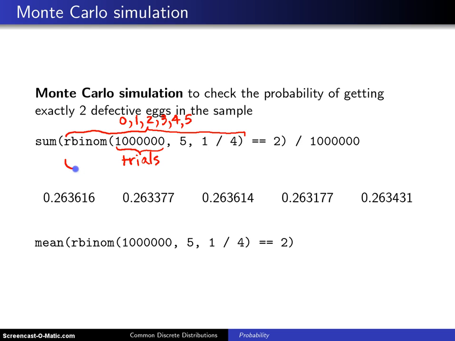At this point, we check to see if they are equal to 2. So now we have in here a vector of 1 million values which are either true if you get two defectives in the sample or false if you don't get two defectives in the sample. Finally, you add up those trues and falses. And R is smart enough to know that when you apply the sum function to a bunch of trues and falses, it treats the falses as zeros and the trues as one. So here are the number of those 1 million trials that will give you exactly two defectives. And when you divide that by 1 million, you get an estimate for the fraction of times that you get exactly two defectives.